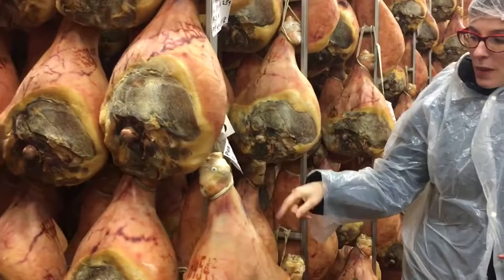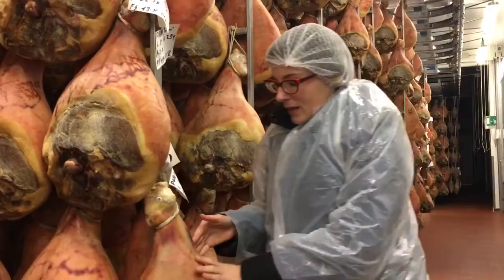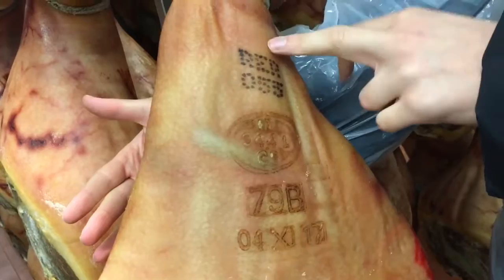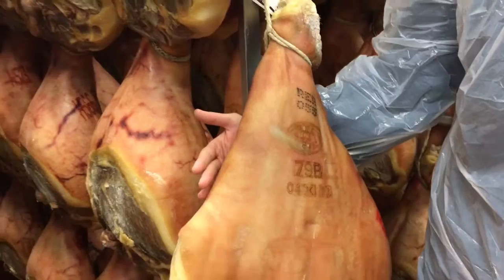In this case, you will have to read the skin. Let me see if I can turn this knife. I can touch it now because it's been cured so it's safe. You have this mark here — this tattoo, actually. This is the tattoo that every Italian pig must have. From this code, you know exactly who was the farmer that raised the animal, the month when the animal was born, and the exact area where the animal was raised. You know exactly the origin of the animal.